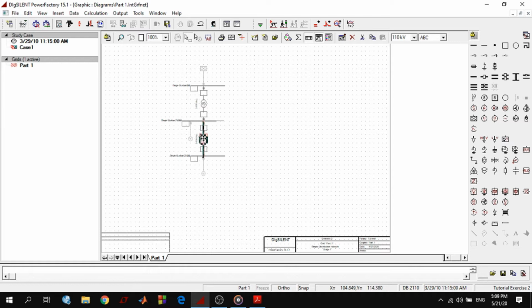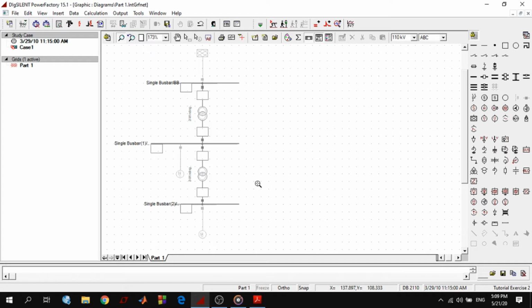By left-clicking on your transformer and holding down the mouse key, you can change the position. If you want to resize the busbars, left-click on this small square, then drag it to the left or right. To zoom our drawing, left-click on the zoom in icon. Then draw a square where you want to zoom. The selected square will be zoomed when releasing the mouse key.